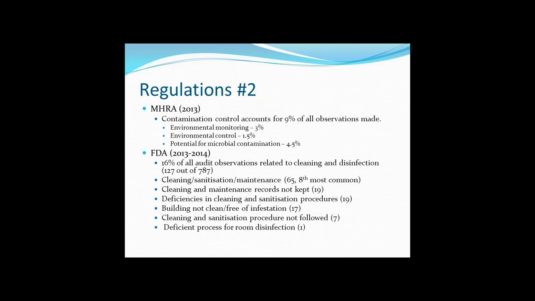Then there were a number of areas that were simply not clean. Then there were procedures not being followed, and then there were also some general processes which the inspectorate felt were just not up to standard. So perhaps the mopping procedure may not have been in parallel lines, or some other factor relating to that.